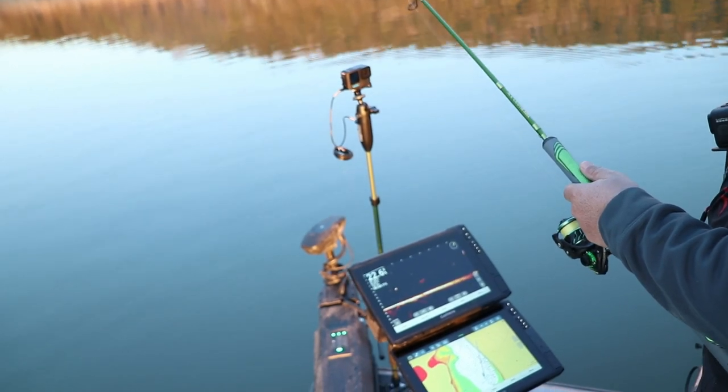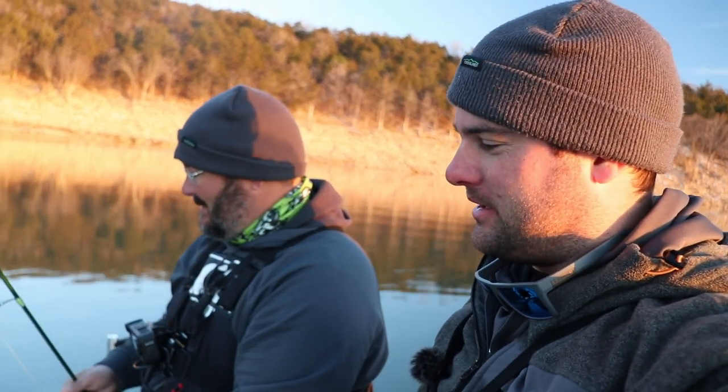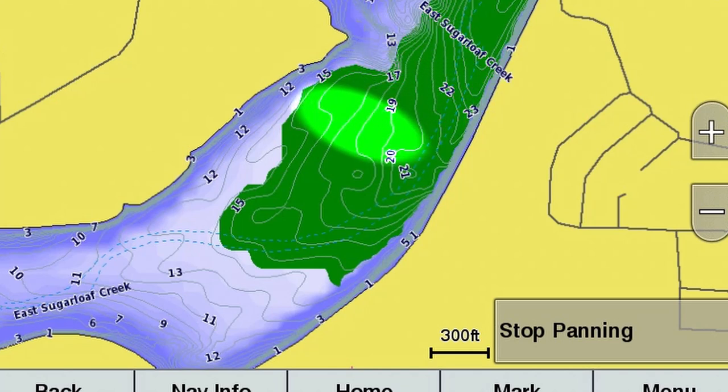Slowly. Dang it. Nope. Yeah, but we've been chasing them with little singles out here. It's been working for us, though. Yeah, man, we made a day out of it. This morning was a little rough. We caught like 3 fish for the first 4 hours of the morning. Yeah, but we finally kind of figured out a pattern. These fish are early pre-spawn. They're staging up in the middle of the creek channels and further back this way. It's a big spawning flat area, so I appreciate you taking me out here.